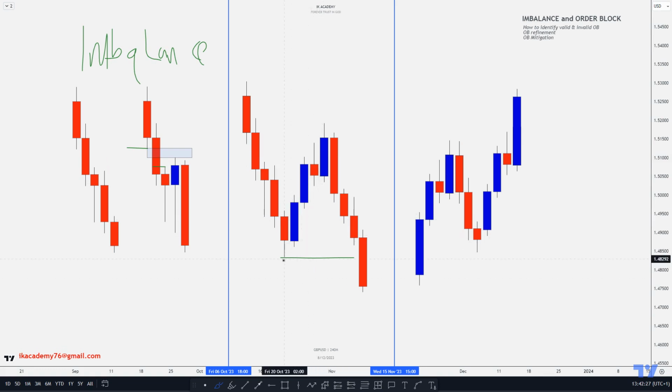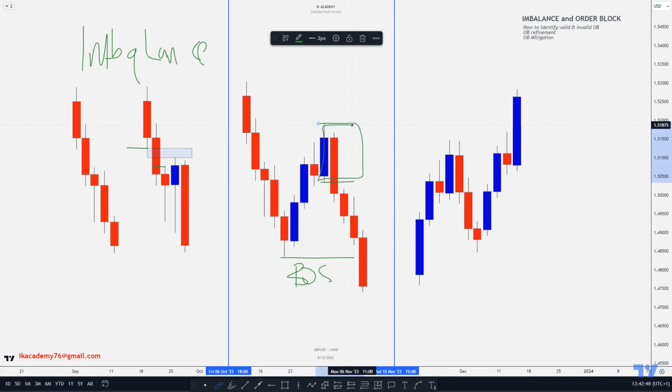Let's say price creates a lower low. So the order block in this scenario, or let us say this is a break of structure, is the last buying candle before price broke the structure. So where's the last buying candle? We have these points to be our last buying candle, at the peak high. So this is our last buying candle, so this is our order block. We pick this entire OB from the wick, like this. So yes, this is our order block. It's very, very simple, very easy.